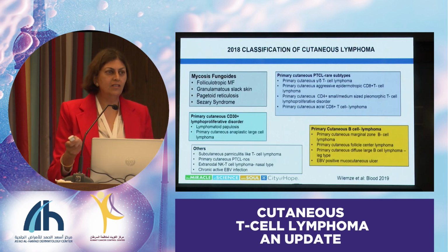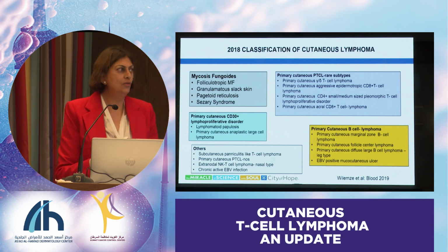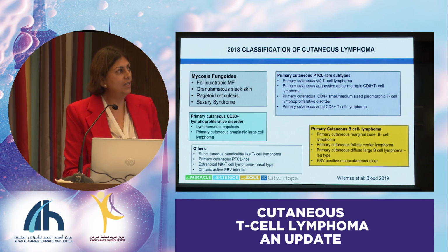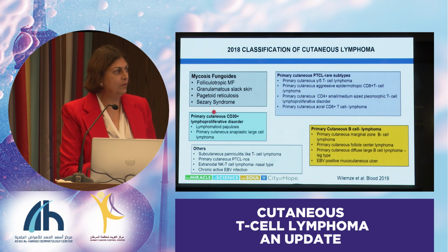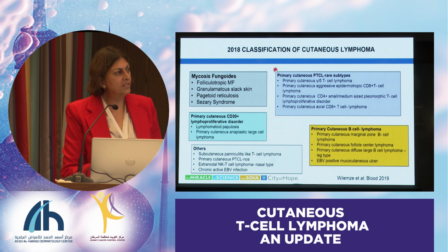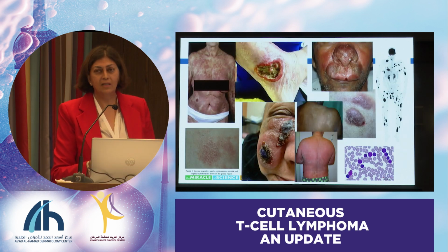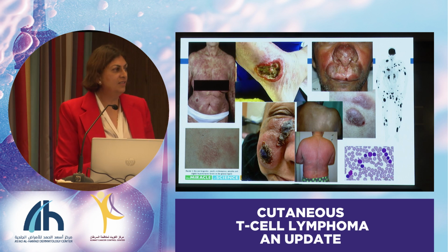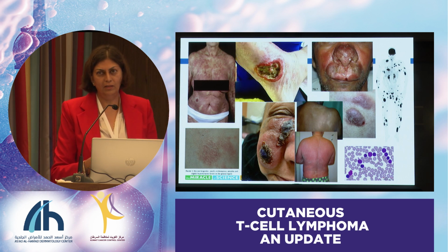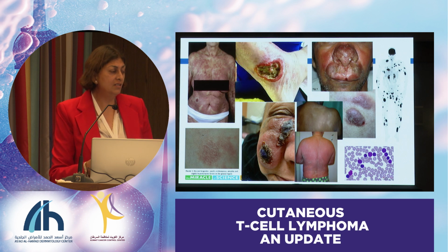Now, we have just heard a wonderful presentation from Dr. Julia about the classification of cutaneous lymphomas. As you know, this is not one disease. There are multiple diseases, and tonight we're focusing on mycosis fungoides. But we have to remember that cutaneous lymphomas come in many flavors and many types of presentations. So this is one of the biggest challenges. The presentation is so variable at the time of diagnosis or as the disease progresses.